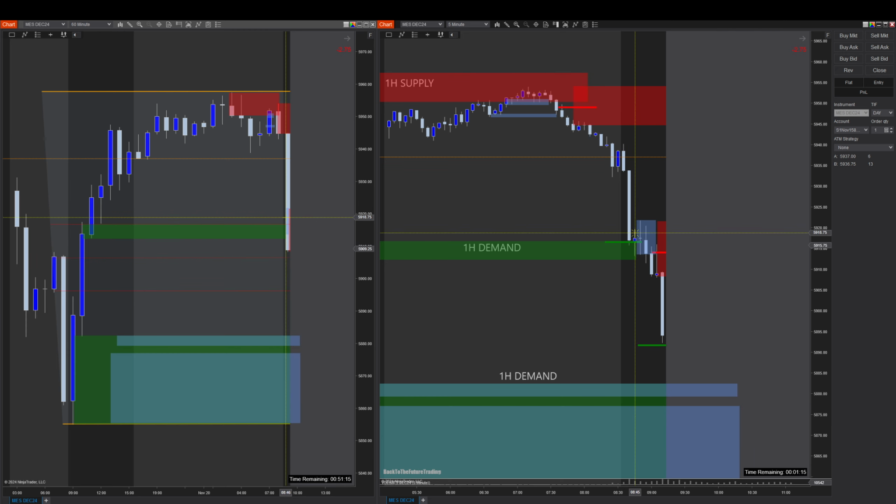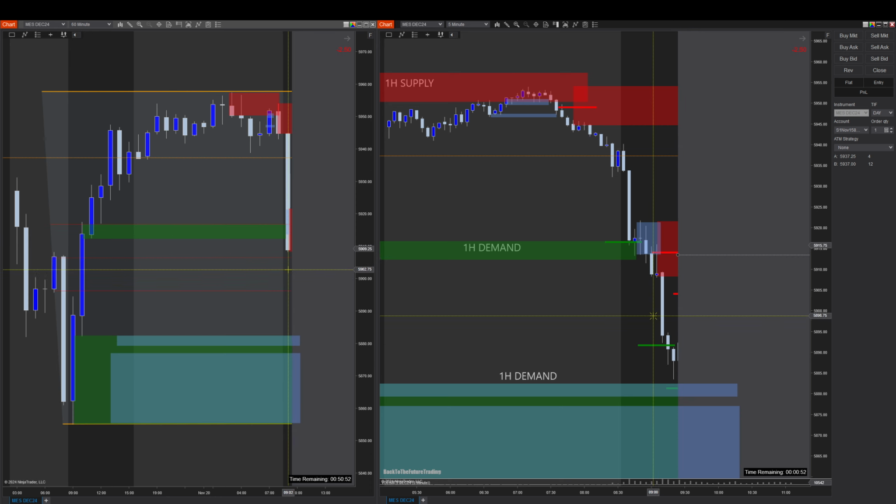So we came here and we did find buyers. We paused, but the sellers were far too strong. So this zone didn't even show much resistance. But on the 5-minute, we broke lower. That created this 5-minute supply. We retested it and then continued. So we start moving down a little bit.